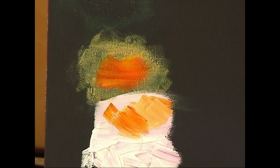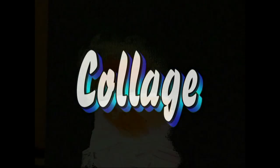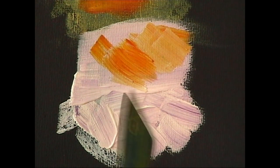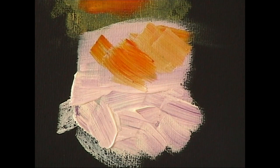And they are variations of alla prima, in other words direct painting. And of course we can add materials to these paints. While this is still wet, we could drop sand or push materials into it, sawdust, anything we like. We can mix stuff with the paint itself to paint on. We can put gravel or sand or seeds into the paint to give it more texture.